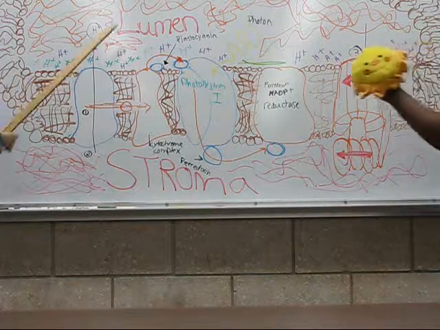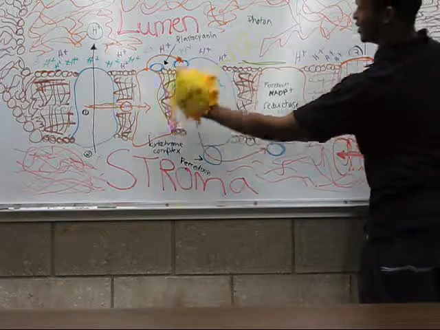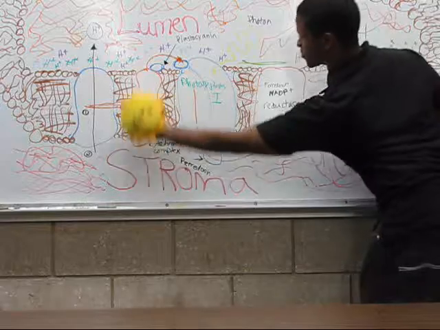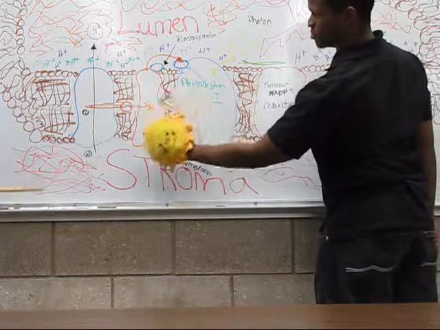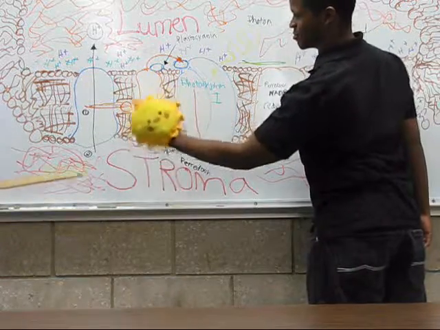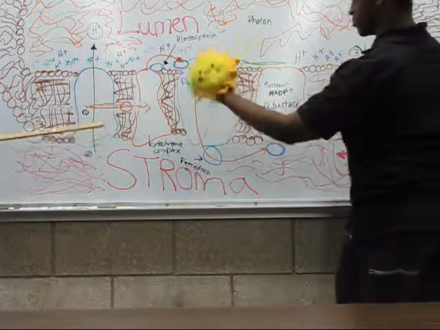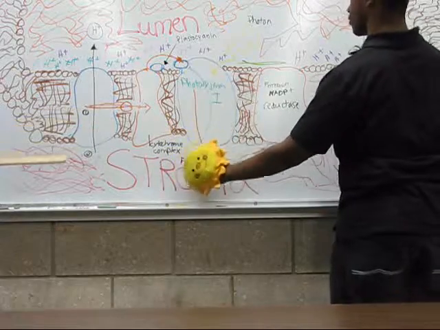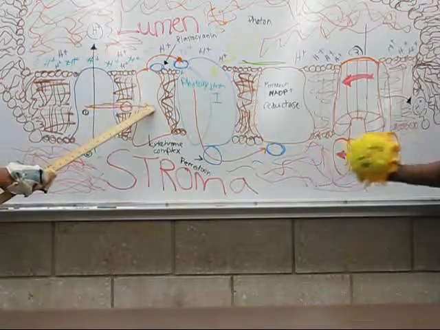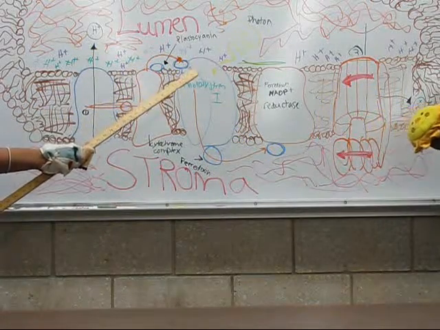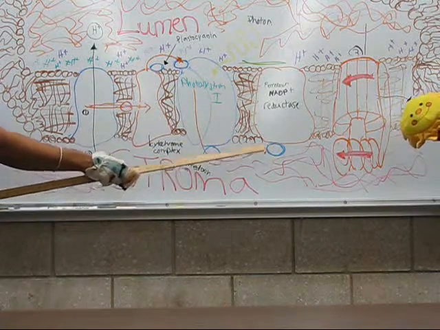The orange arrows indicate the pathway of electrons along the electron transport chain in the thylakoid membrane. Electron carriers within the membrane become alternately reduced and oxidized as they accept and donate electrons. This is the first part right here, where the orange arrows indicate the pathway of electrons during the electron transport chain process.